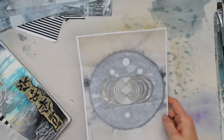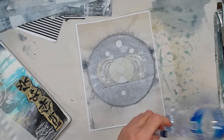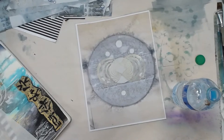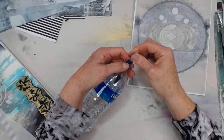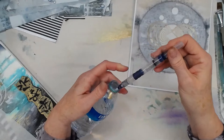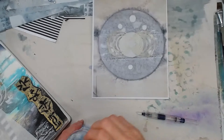All right, let's try something. I need some water in my water brush. Okay, let me see if I can do this without making a holy mess. This is my water bottle that I leave here to do this. And this has this plunger on it where you just pull the water up into the water brush to fill it, which is kind of handy instead of trying to pour it in. Where did I put that lid? There it is.